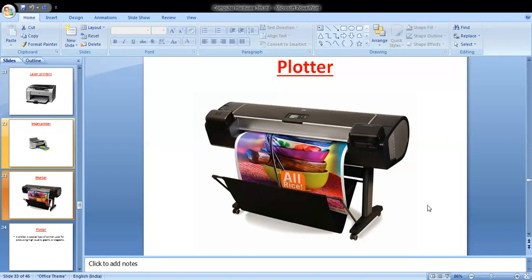You can see any posters, big posters, are printed here on the plotter. It also works as a printer, but if you want to take big posters or big prints, then plotters are used. Understand?